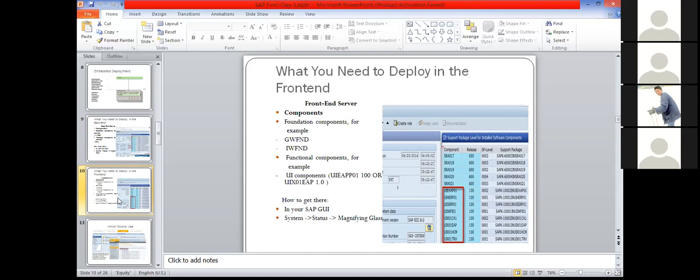But nowadays what SAP is doing is they are coming up with a package. So it might happen that one UI add-on will actually serve the purpose for you for 5 or 10 Fiori applications. So rather than installing 10 separate installations onto your front-end server, there might be some scenario wherein you can just install one, and that one UI add-on will take care of the source code of 5 or 10 Fiori applications. So it can happen like that. But usually, as of now, most of the time for every Fiori application, one UI add-on and one back-end add-on, that is the OData add-on, needs to be there.